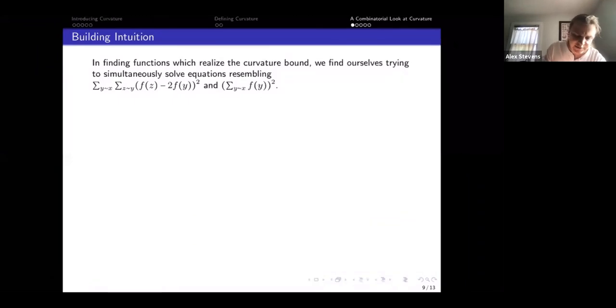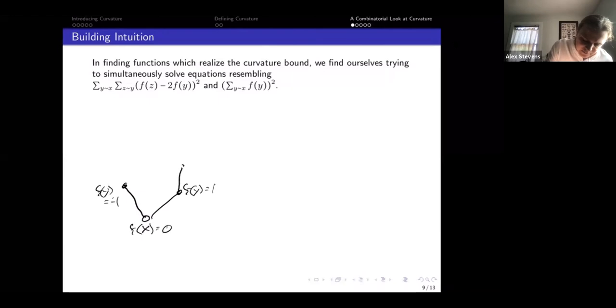And the idea is, if we look at functions on these trees, we have a very easy time minimizing things. So say we have some vertex x, f of x, we can just set equal to 0. Suppose f of y is equal to 1. We have f of y prime equal to -1. And we have maybe f of z out here equal to 2, f of z prime out here equal to -2. We can minimize this very easily.